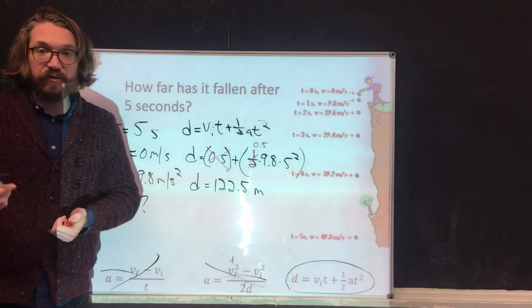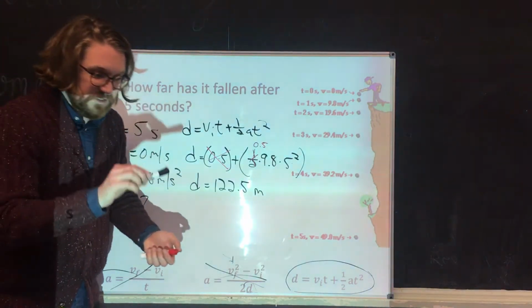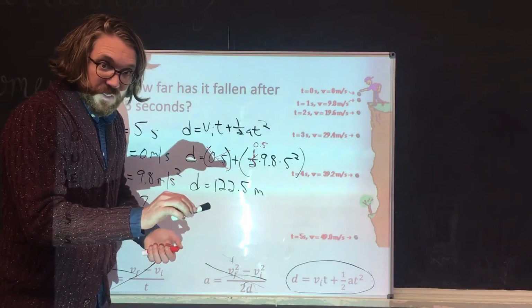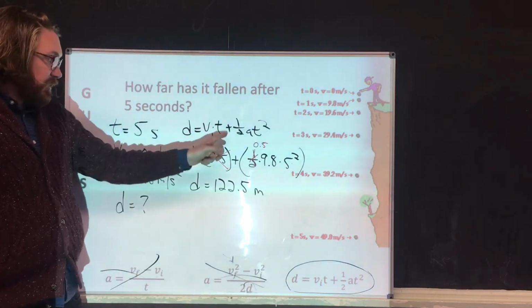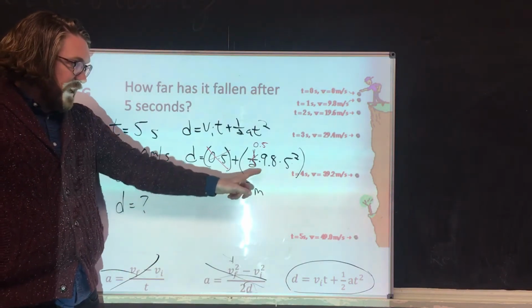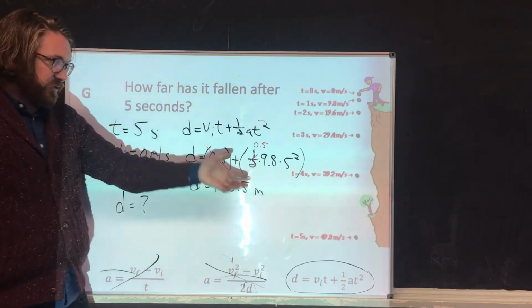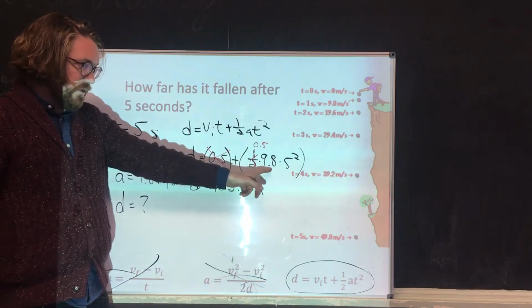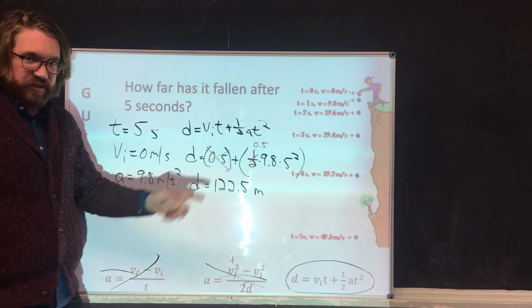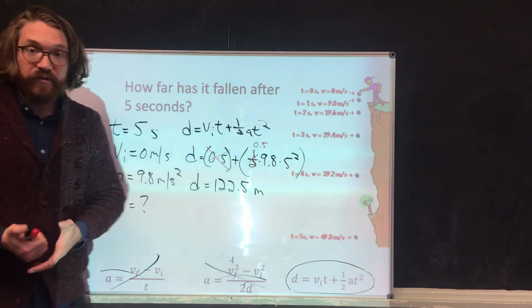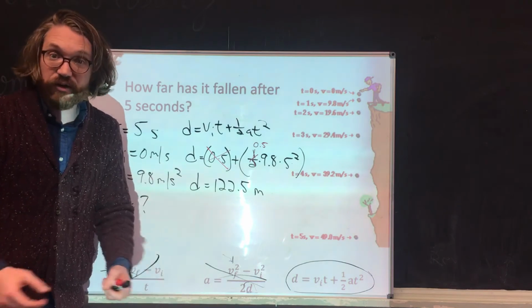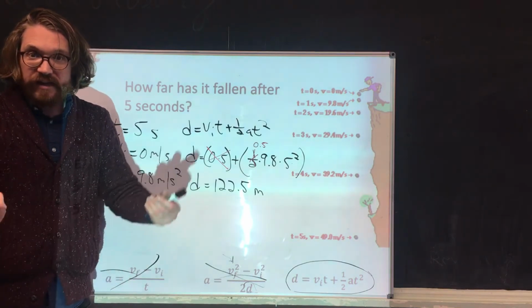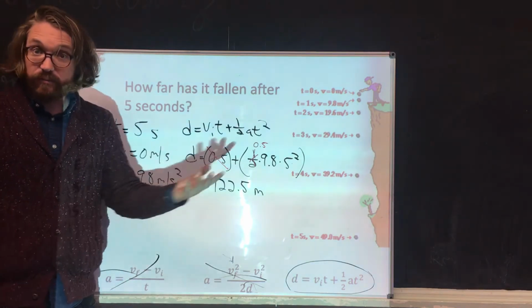This is kind of a cool trick. If you want to know how tall something is, you can literally stand on the top of it, drop something, and use your phone to time it. And then all you have to do is plug that time into this equation, because you know the same thing. You know the acceleration, you know your initial velocity is 0. So if you're ever standing on the top of a cliff or something, and nobody's underneath you that can get hurt, you can drop a rock, time it, and see how tall it is, which is kind of fun.